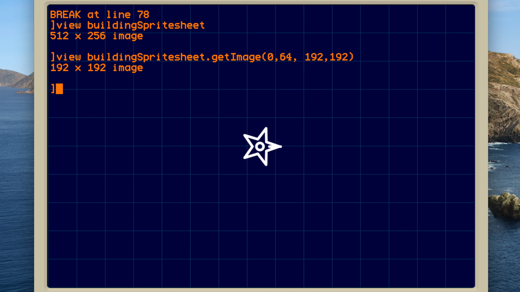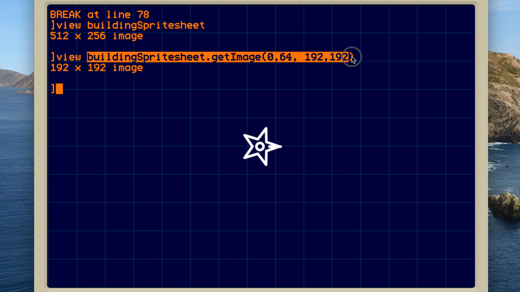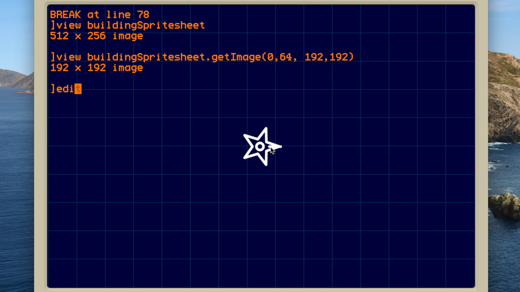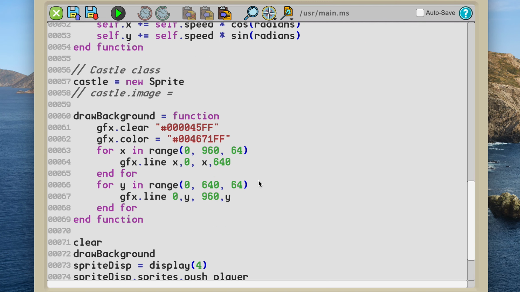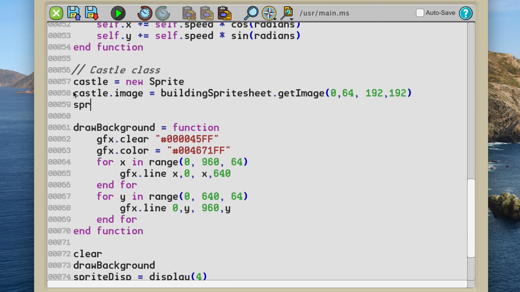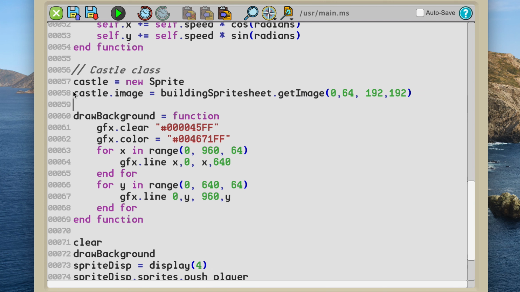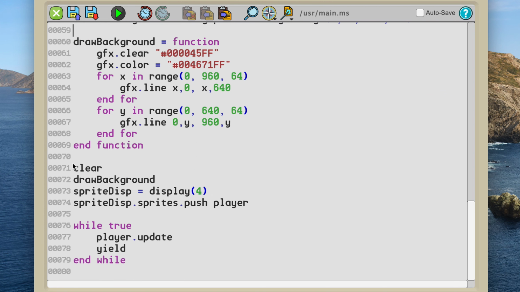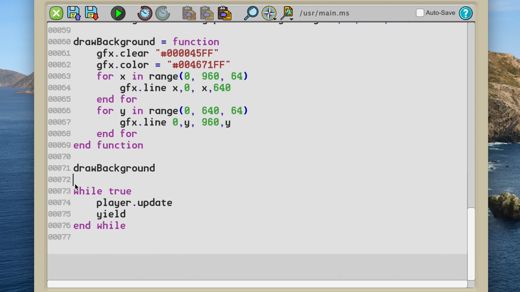Yeah, not 196, 192. Okay. Let's copy that. Castle image equals that. And then sprites. I should really do this at the top. Or at least these 3 lines.